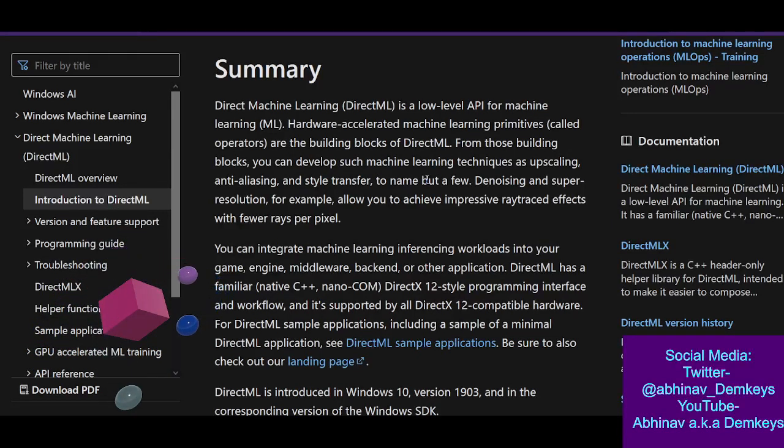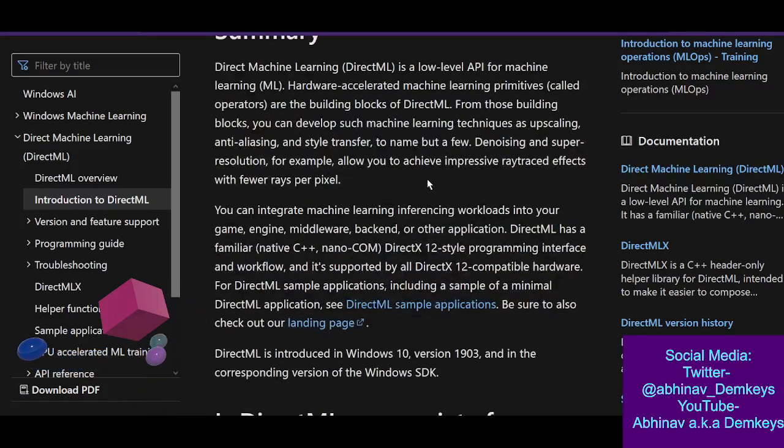Okay. You can integrate machine learning inference workloads into your game engine, middleware, backend, or other application. DirectML has a familiar.